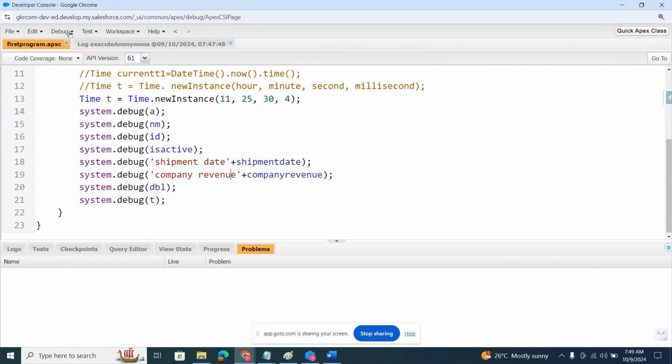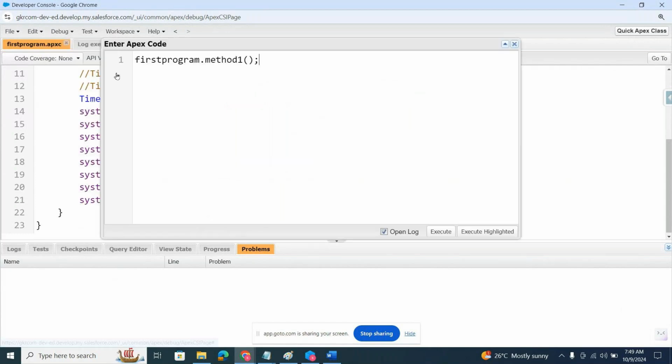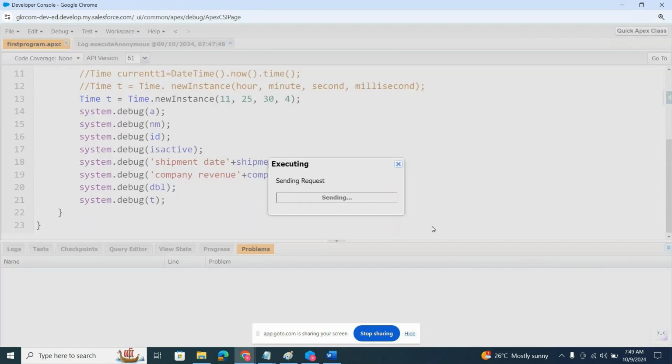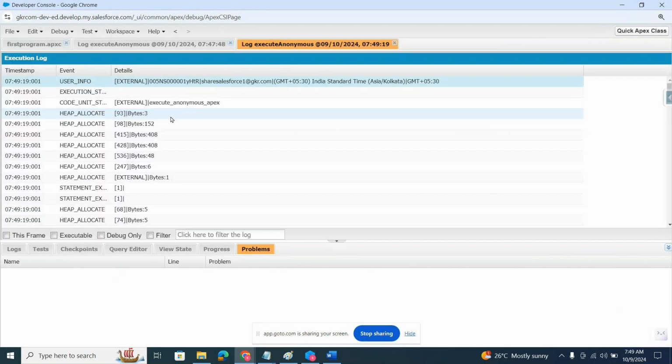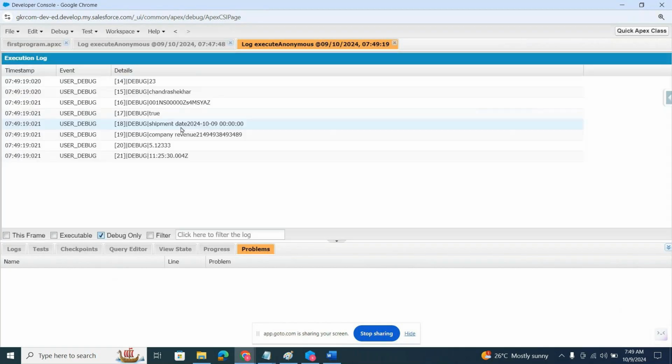Okay, you can see the differentiated output, previous and now. Click on execute, Debug only. Anyone observed the difference between previous and now? Let's see the previous output. Yes, Venkat, what's the difference?